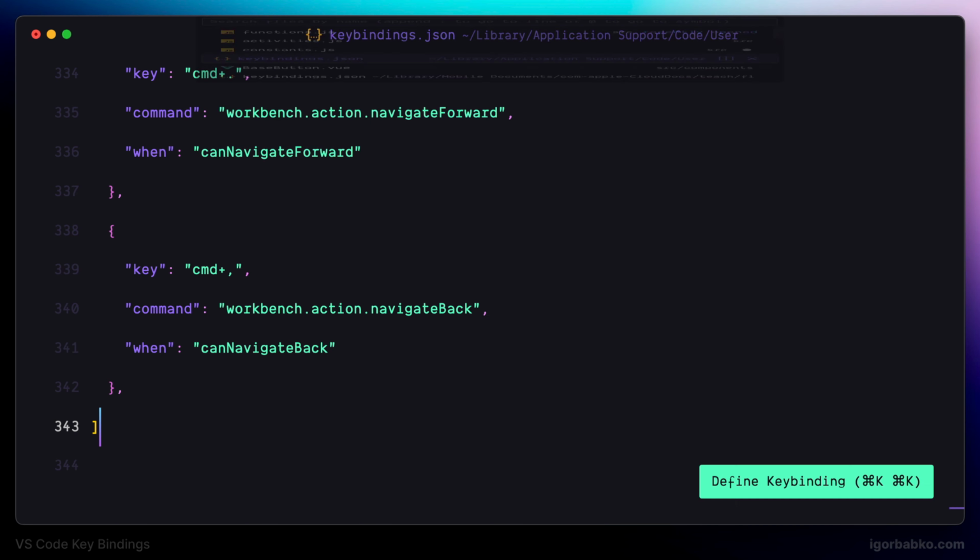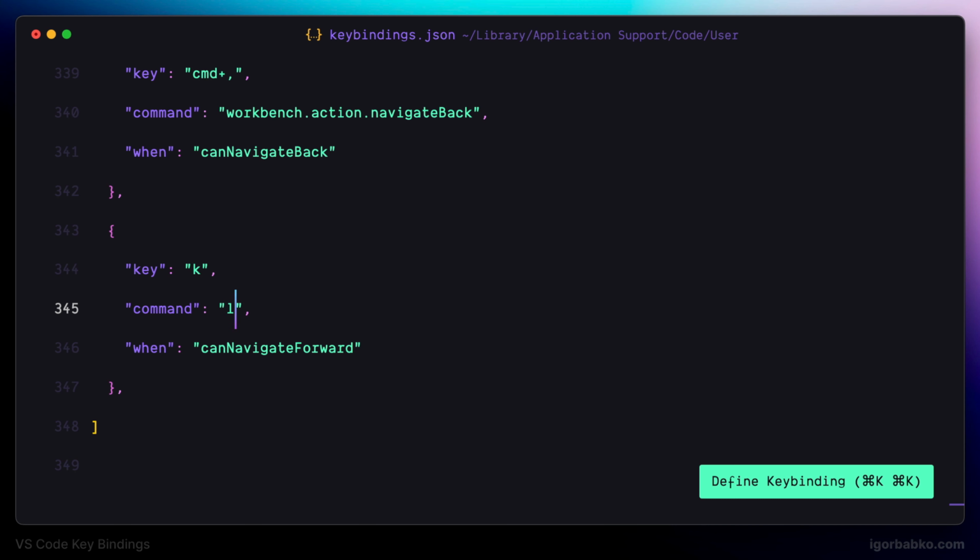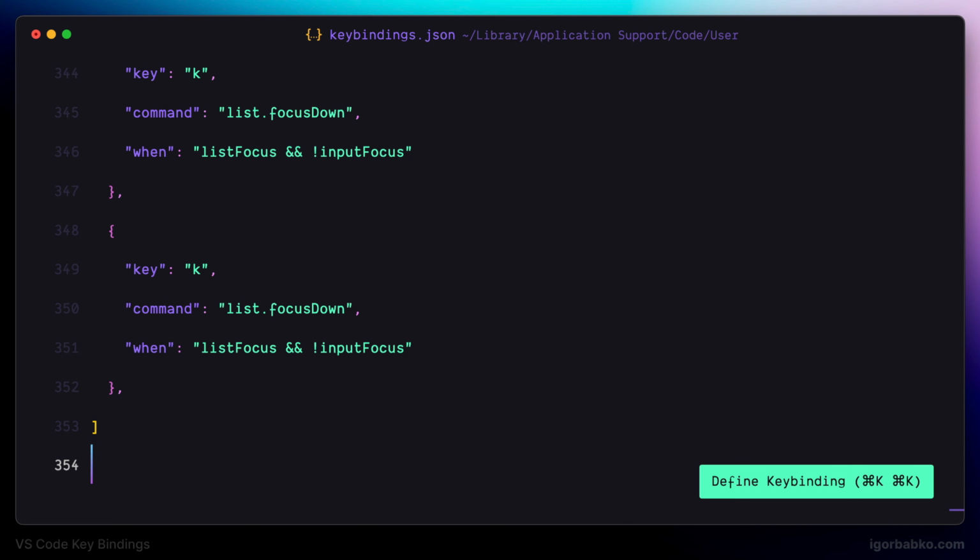And finally, there are two more keyboard shortcuts that we're going to register in this lesson to be able to navigate between sidebar list items by using keys K to go down or L to go up. As a when condition, we're specifying that we firstly have to be focused on the sidebar list, and at the same time we shouldn't be focused on any input box.